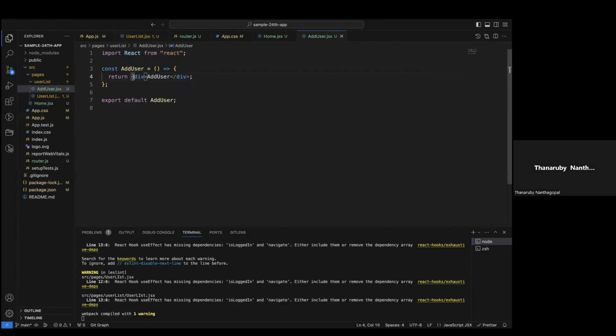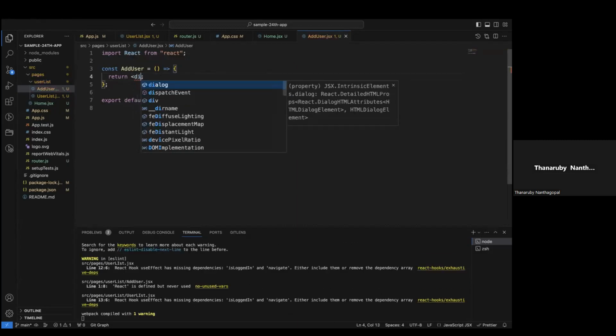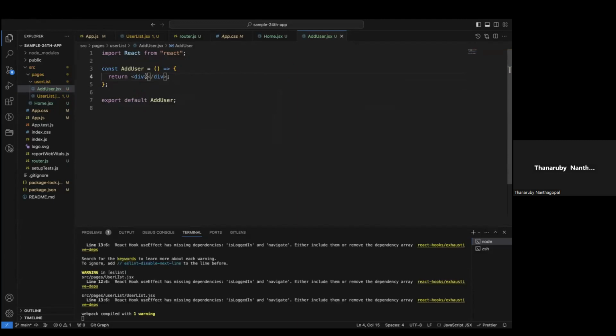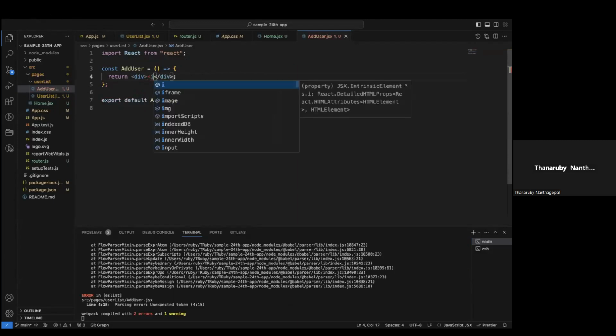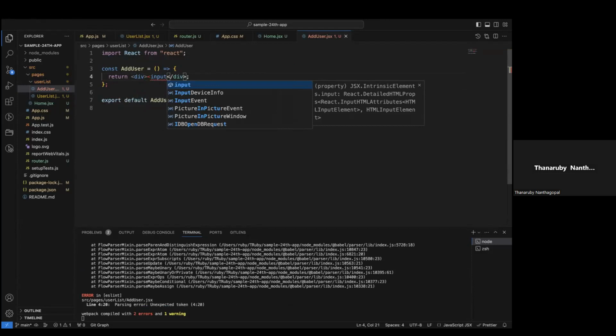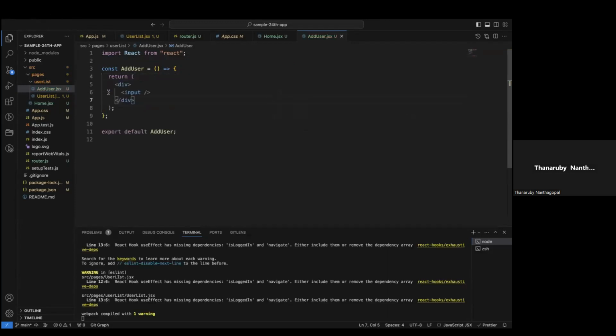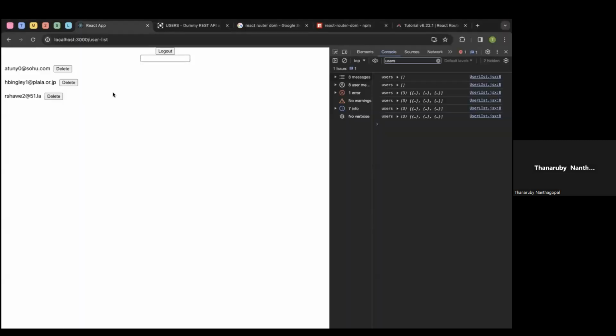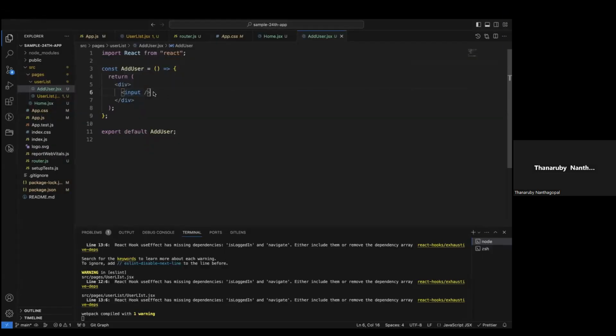So let me create an input here. Here I'm going to use the email address, and I'm going to add that user to my user list. And I'm going to give a button here. So let me copy this.